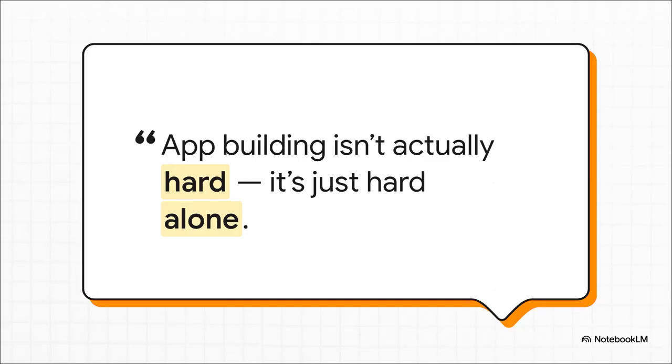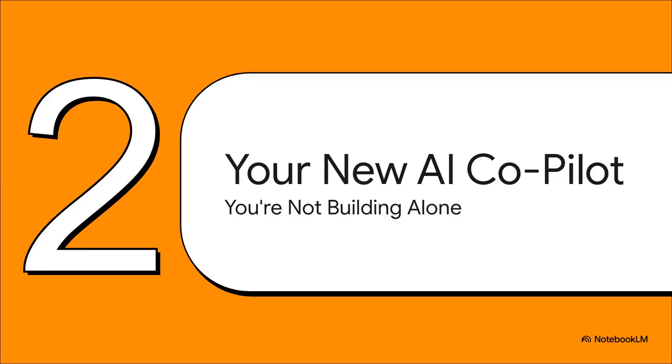And that's really the core of it. Once you have that guide, the entire experience just transforms. That fear of the unknown kind of melts away, and it starts to feel a lot less like a chore and a whole lot more like play. So who is this guide? Well, it's your new AI copilot. All of a sudden, you're not building alone anymore. This right here is the game changer. It's the missing instruction manual for your entire app building journey.